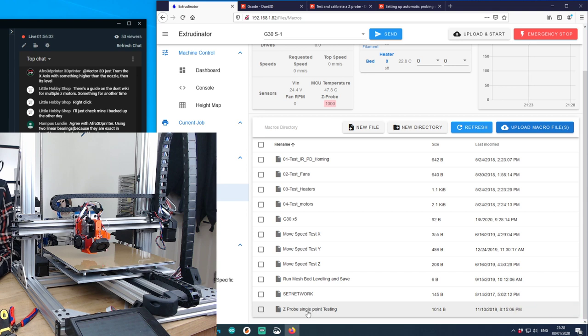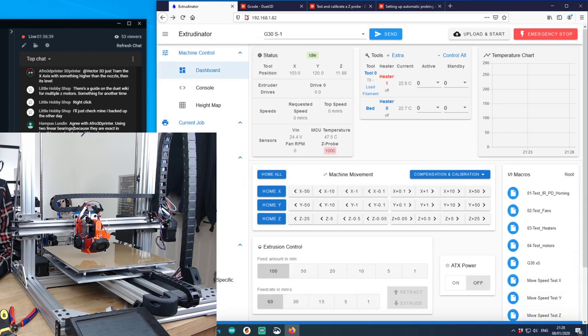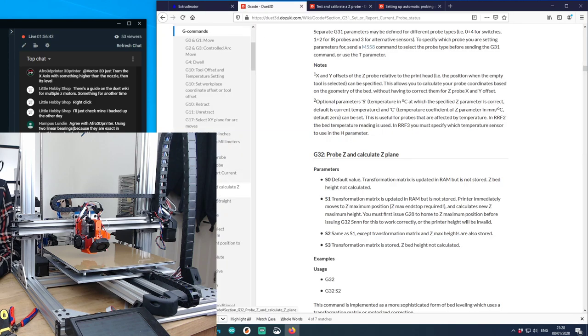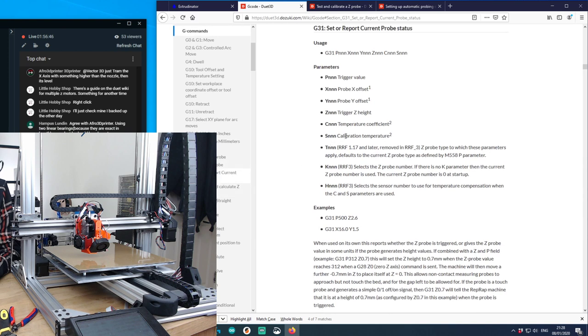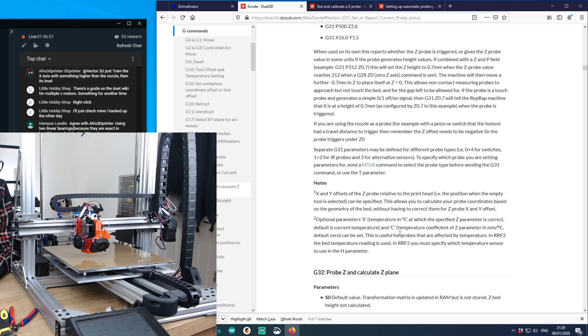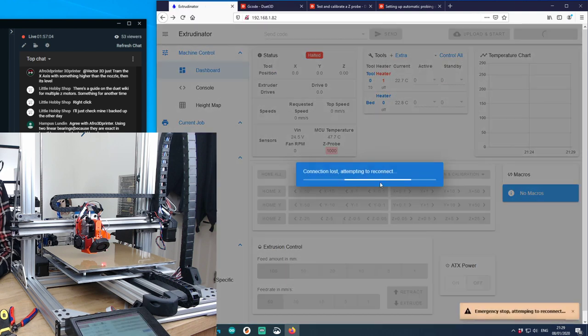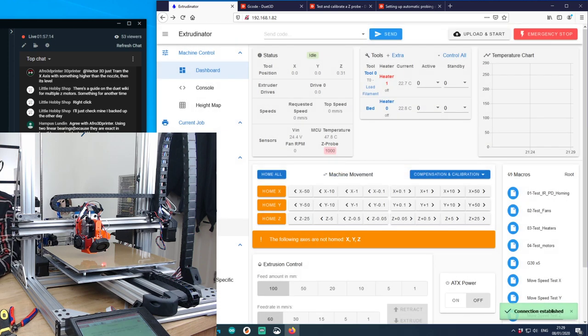G1 F60 Z0. I've no idea what that does. What's S do? Calibration temperature. Okay, that's fine. So I need to do a restart now. How have we done for time? 9 minutes left. I think we're pretty much there for all the calibration I was planning to do today, so that's not too bad at all. That flipping sensor still just wants to flash.